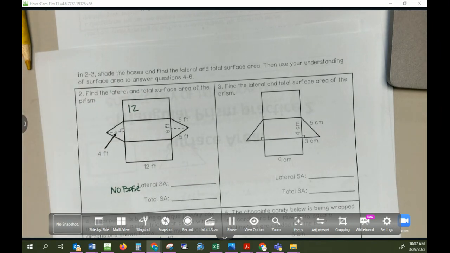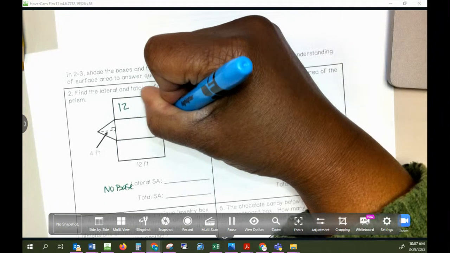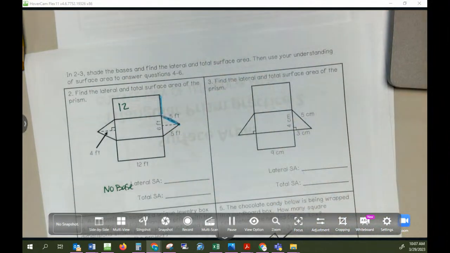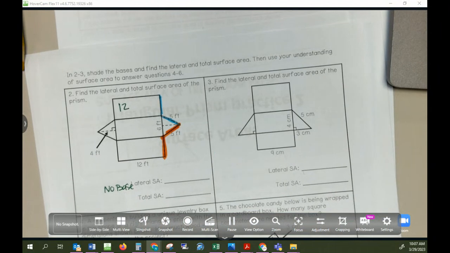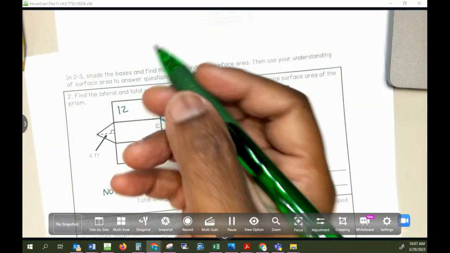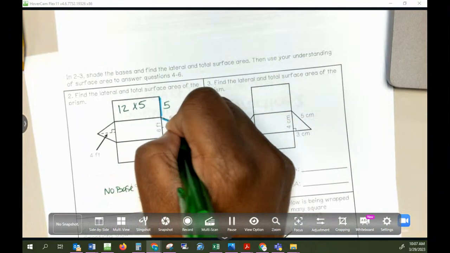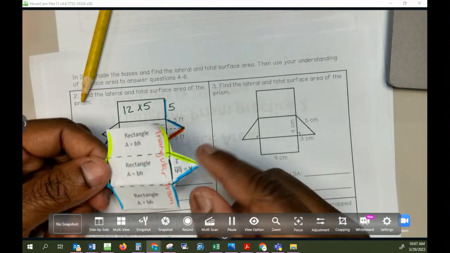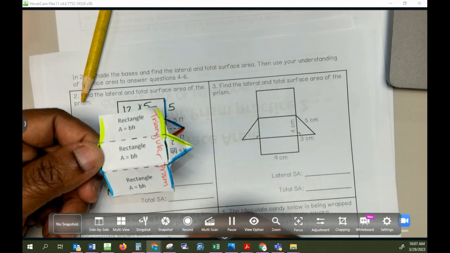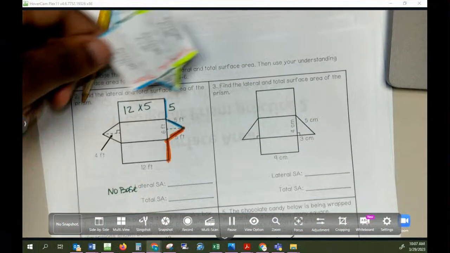Okay, Batul, do you agree? What do you think it is? Why do you say it's 5? So she's pointing out that if this angle is 5, that means it has to go with that side. Remember, every side is going to dictate what happens to one of the sides of the rectangles. So yes, Batul, you got that. It's 12 times 5 will be there, because this one side is 5. And if we don't know for sure, that's why you have your shapes, and that's why I say use some colors. So I know that whatever this measurement is, it's going to always correspond. This measurement is always going to correspond. We will never fail using our tools.